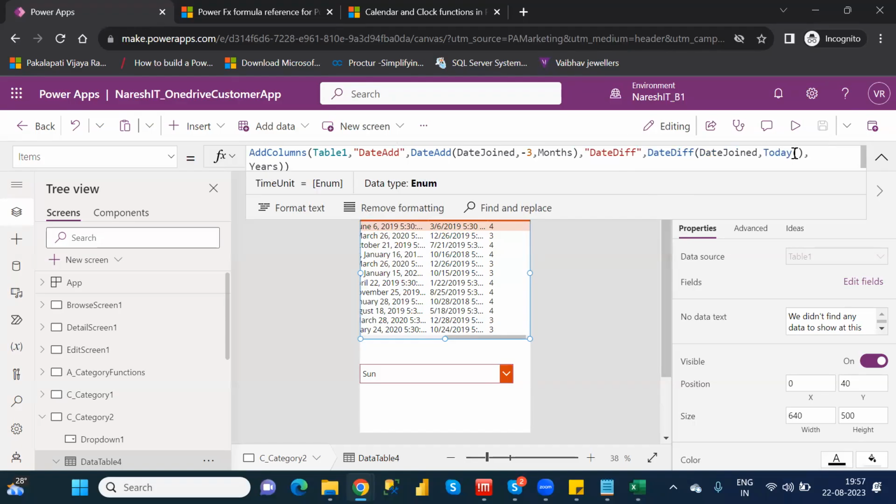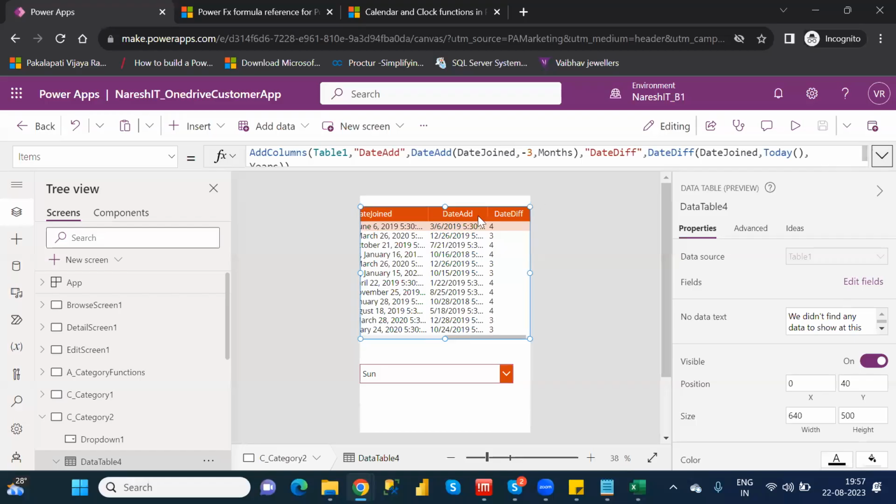That means in today, what is the current year? 2023, right? The current date means 22/08/2023. So that year is 2023, minus the date joined column.